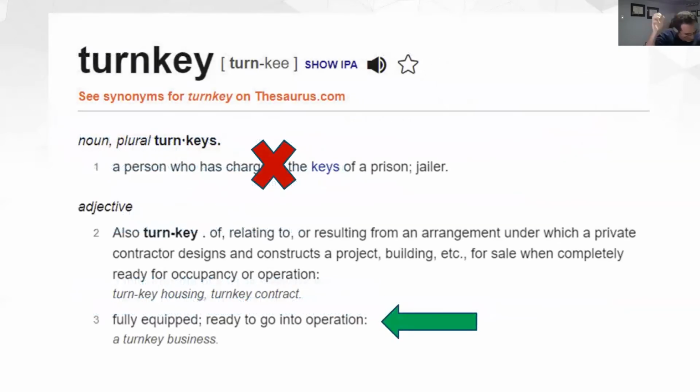So when you start talking about this, the idea of turnkey comes to mind. This idea that you can have something that's just ready to run. And turnkey actually has an archaic meaning that I didn't know about when we first started talking about it, and that is the idea of a jailer who's got a bunch of keys, someone who turns keys and opens doors. And I guess in a schmaltzy kind of way, you could think of a digital twin as something that can open doors, but that's not the reason we use turnkey. It's more the idea that it's a model that you can start using and getting benefits from right away.